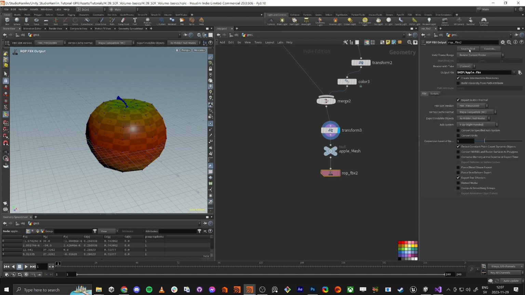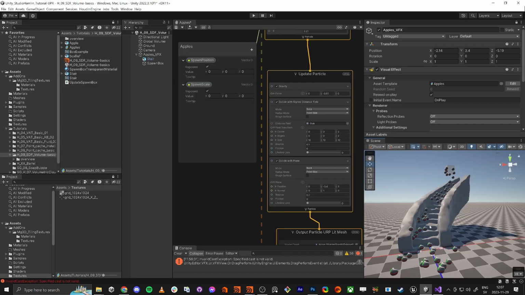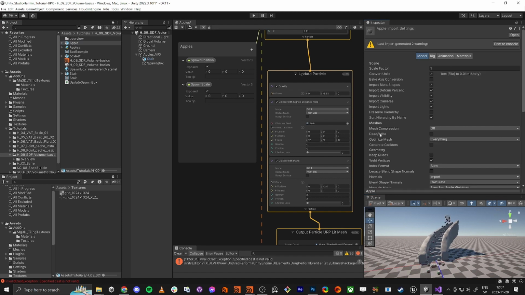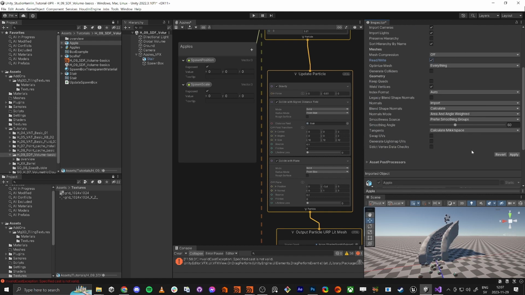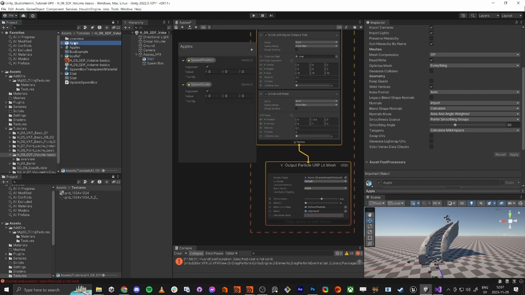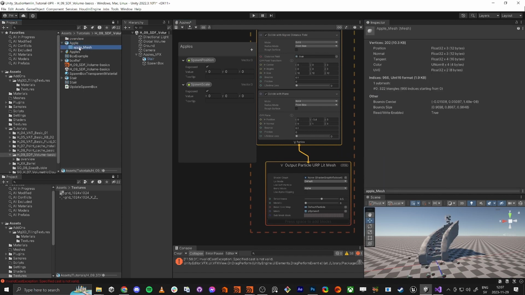So we save it, save to disk, and inside here we're just going to make sure that the apple is read and write. We need to do that so the VFX can read it. So now, if we take the apple here and open it, we have the apple mesh here.